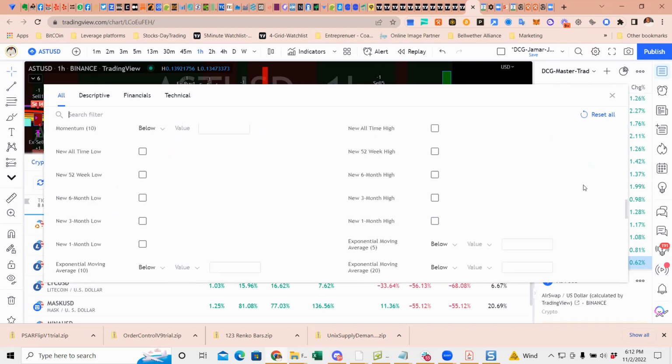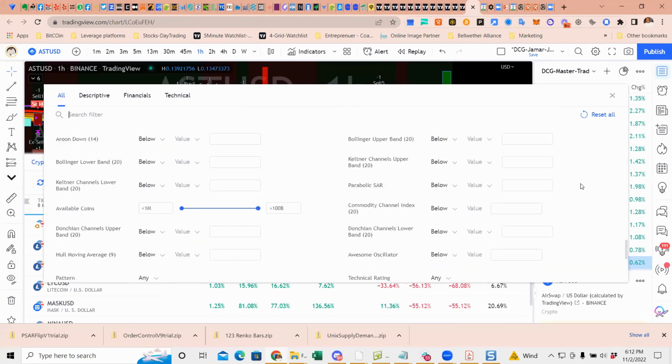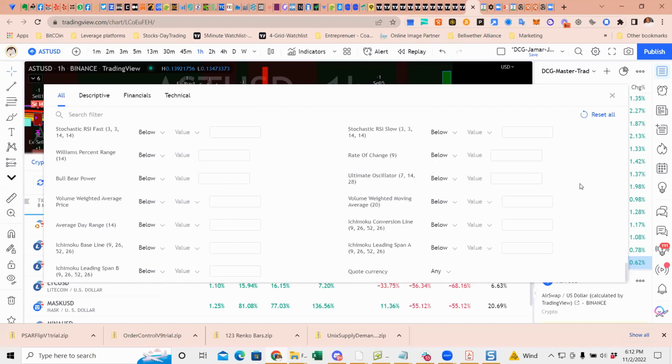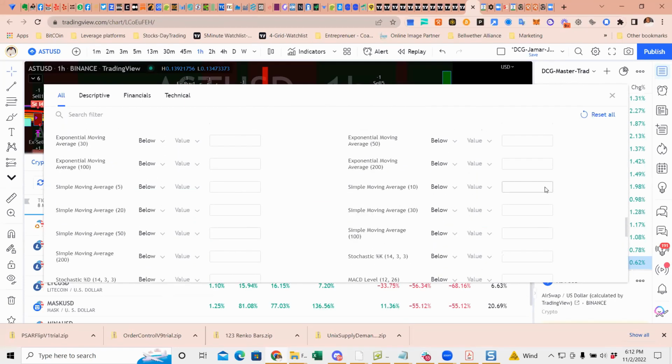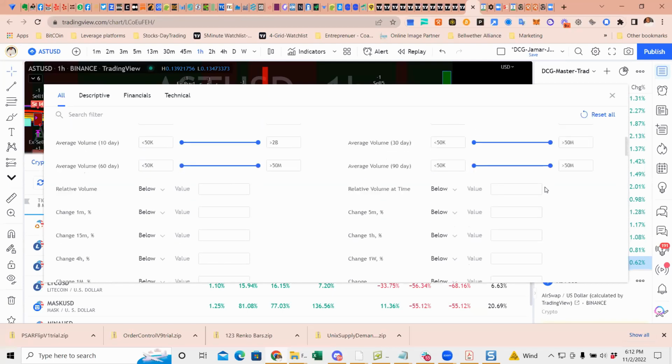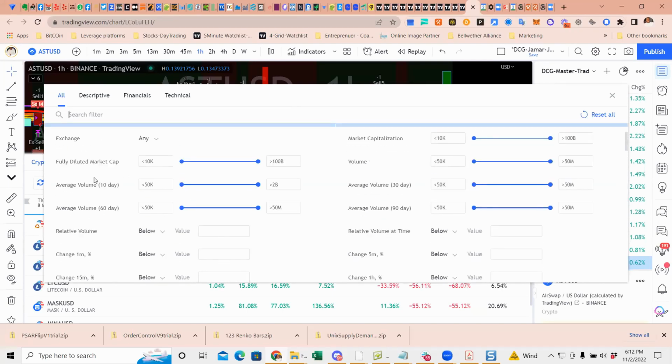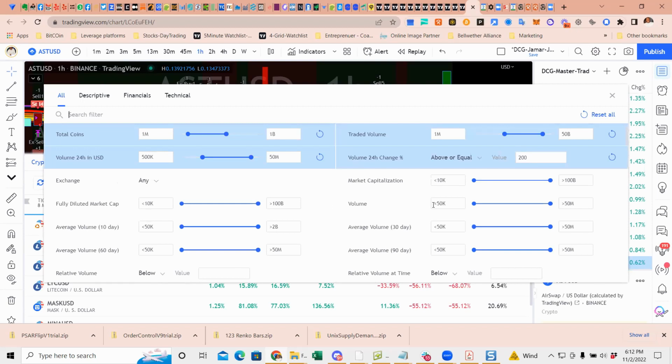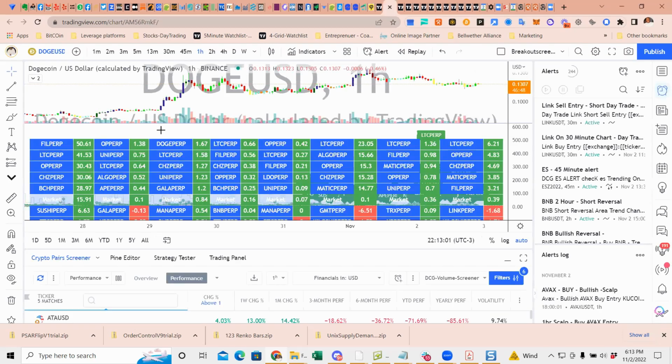The new thing that they put in here, which to me is a game changer, is this right here in the middle: this average volume, the volume on the trading side, volume in 24 hours. So anything over 500,000, and then the volume percent change. Everybody wants to know what my screener was that I use and have programmed. It uses some of the volume also, new volume coming in.